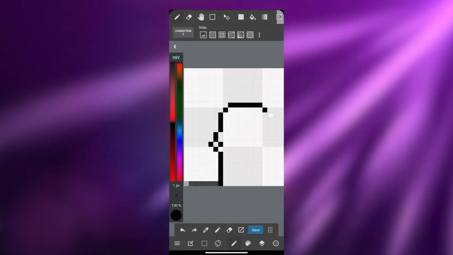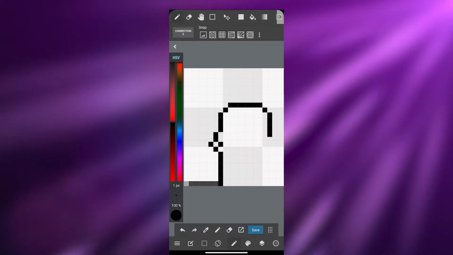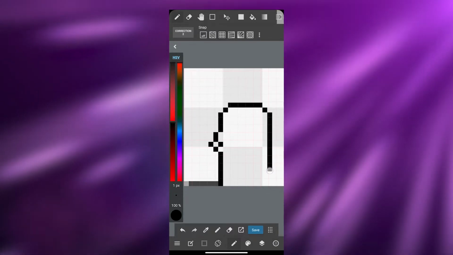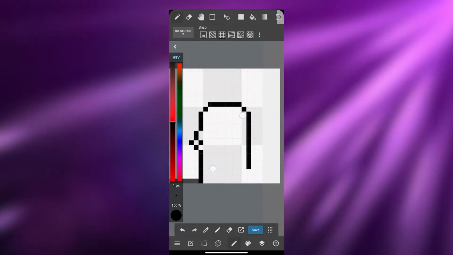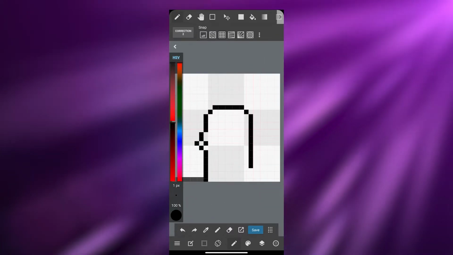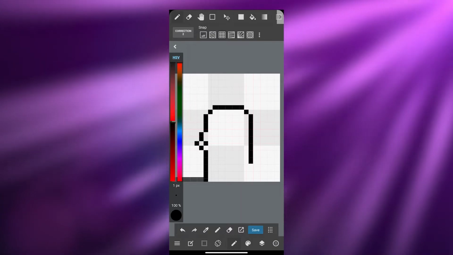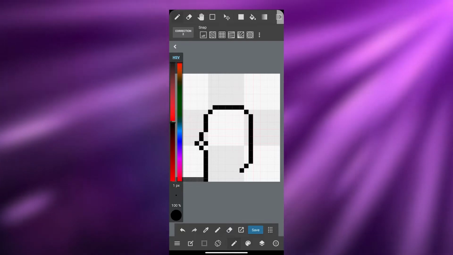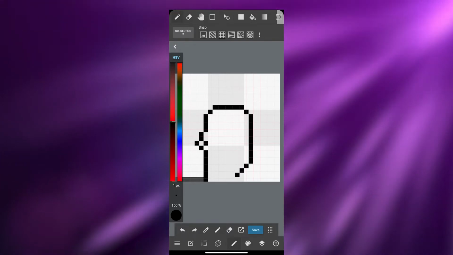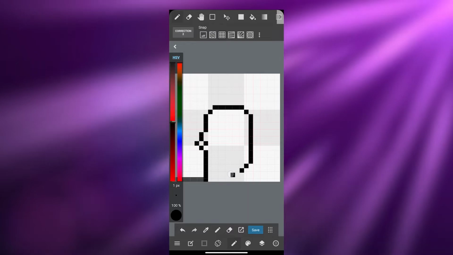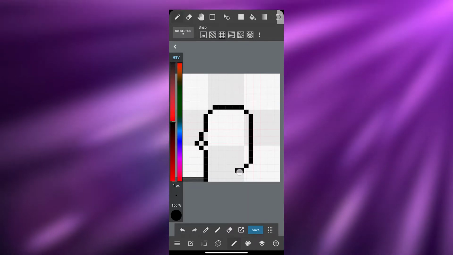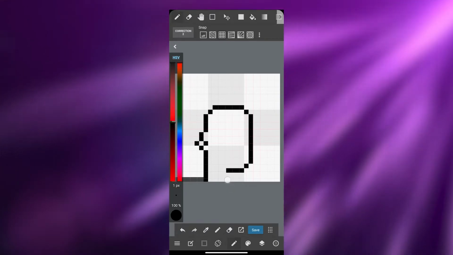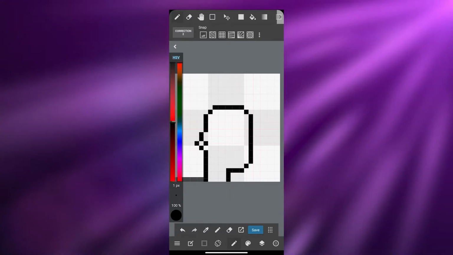Put a dot over there, put another dot, and go down this way, and then put like a chin over here. Oh, I think I might have gone a little too far. One more, I think, and then we can add like a chin, and then we can work on the over here. There you go, and then we just move down. Boom, there you go. Now we have a general outline.